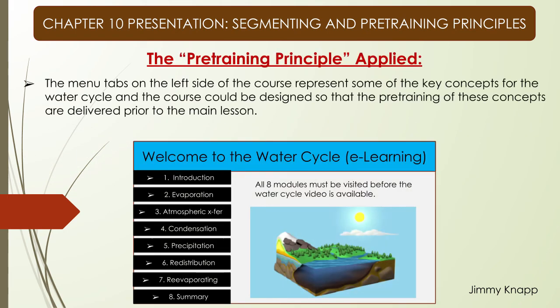With the pre-training principle applied to our scenario, the menu tabs on the left side of the course, as seen, represent some of the key concepts for the water cycle, and the course can be designed so that the pre-training of these concepts are delivered prior to the main lesson, so that the continuous video tutorial could be consumed with great understanding.